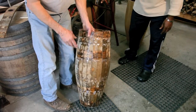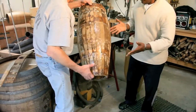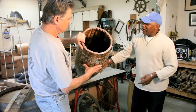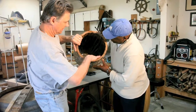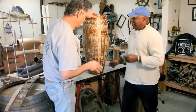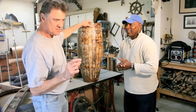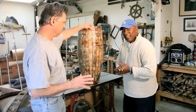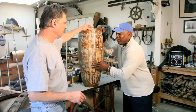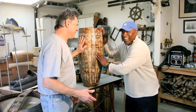All right. So this is the result. This is a whole barrel. Reshaped and glued. The inside is as smooth as it can be. Inside all lines up, and I use a marine epoxy. It won't come apart. With the splines in there, this is the strongest shell you can possibly have. So you can almost use this to make boats. Oh yeah, absolutely. People trust their necks in the middle of the ocean on this glue. So these drums don't come apart.